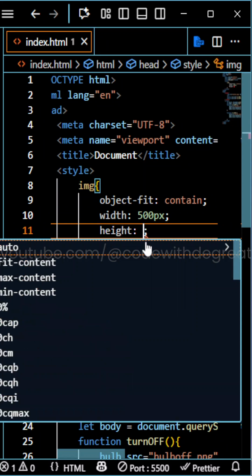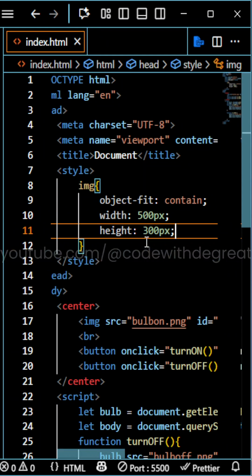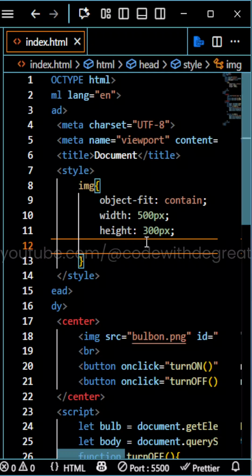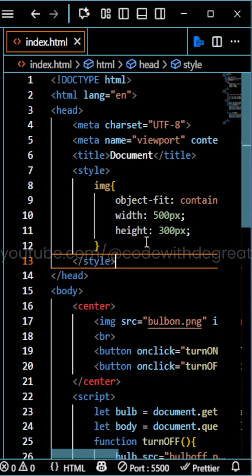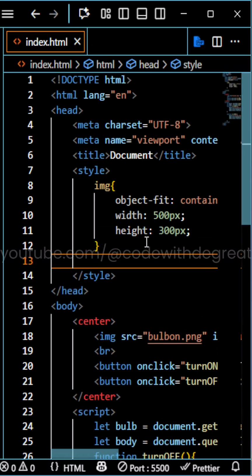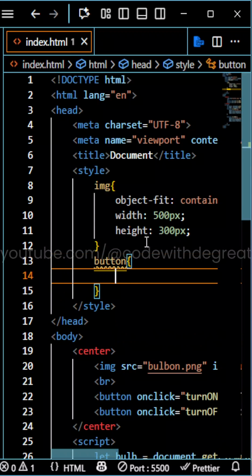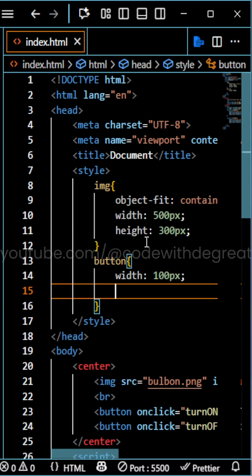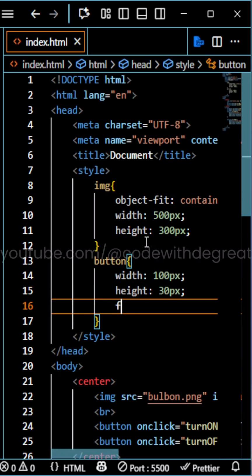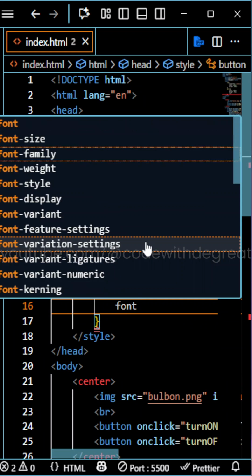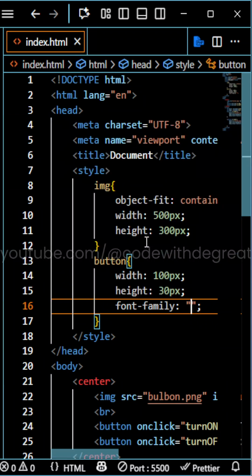We can say height 300 pixels. We can add a padding if we want to, or we can remove it. Then for the button, we can say width should be 100 pixels, height should be, let's say, 30 pixels, and let's say the font family should be, let's use Poppins.